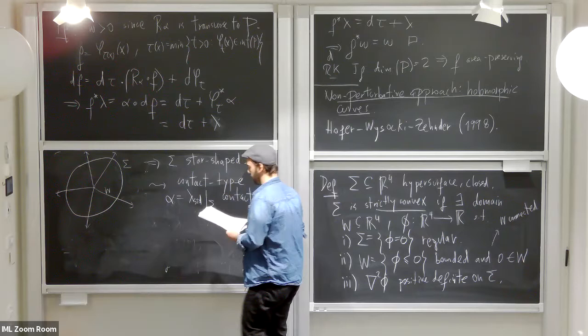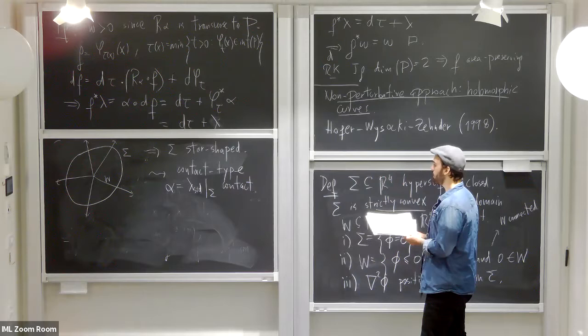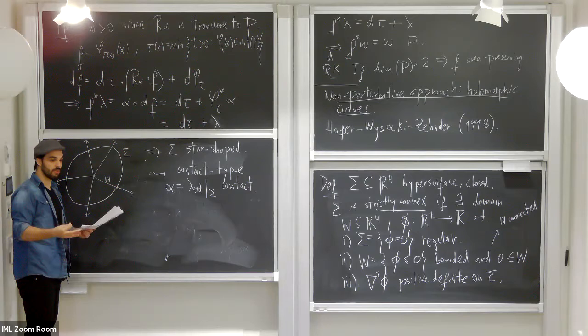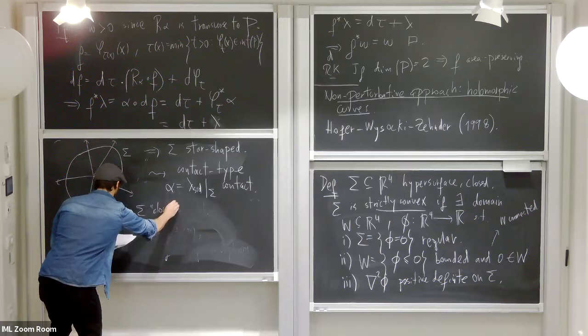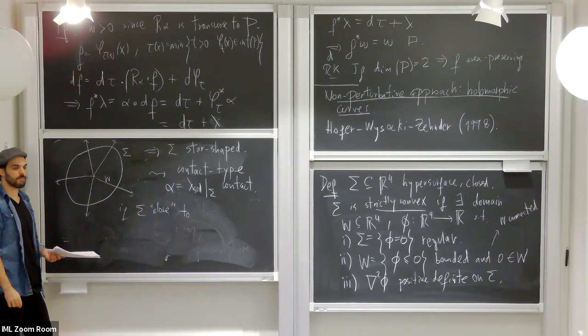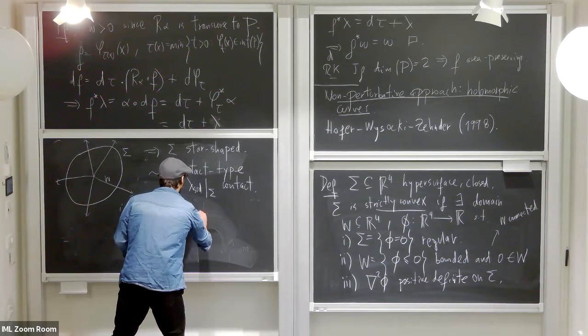So the point here is that the strict convexity assumption is non-perturbative. So in principle, the perturbative situation is when W is close to a ball, in which case sigma is just around S3 inside R4. Sorry, I'm still confused. So is W convex in the sense that, for two points in W, the line between them is always contained in W? Yeah. So like literally a star wouldn't work. Yeah, exactly. So if sigma is close to round S3, in which case W is just a round ball, this is sort of the perturbative case.